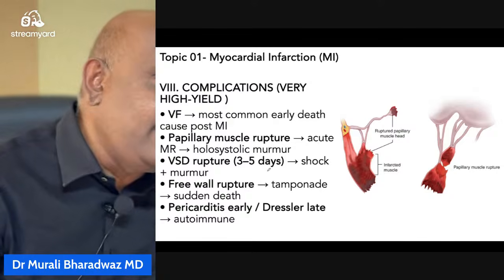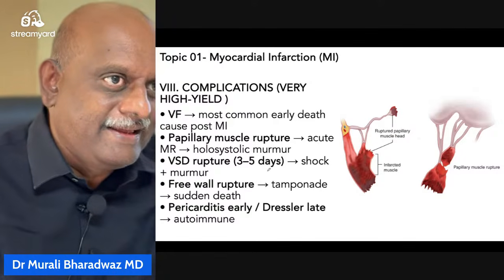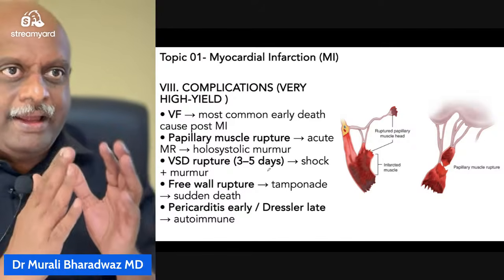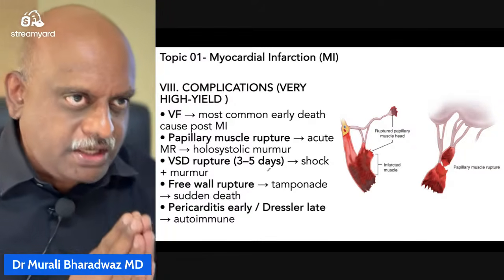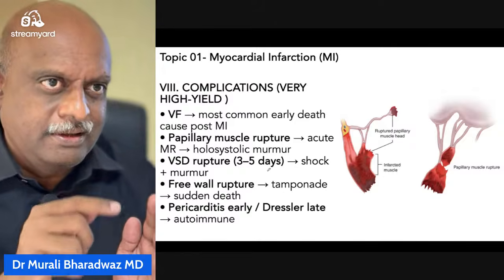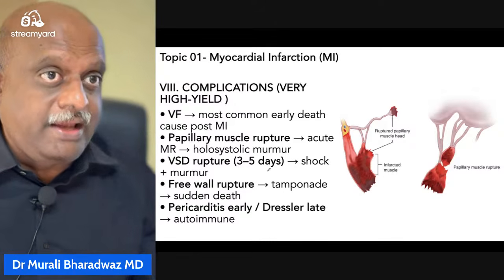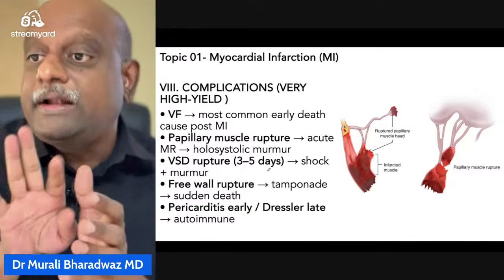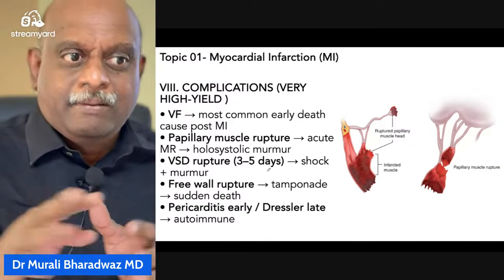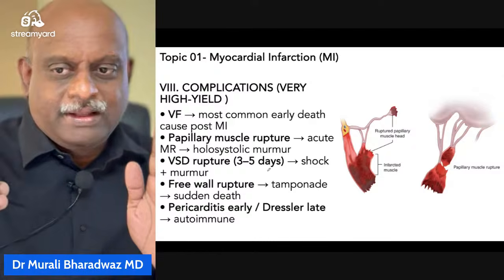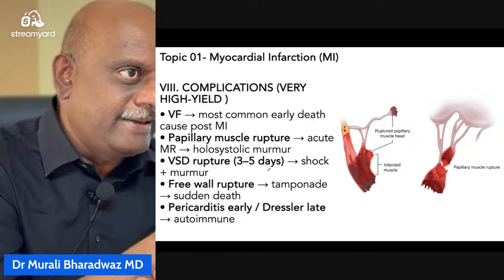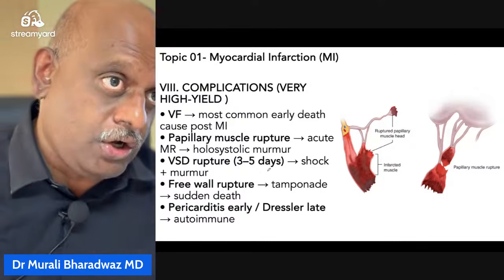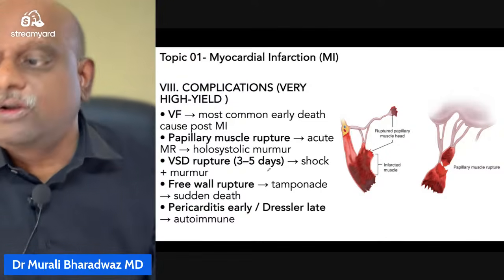Congenitally there is ASD, VSD. The acquired form of VSD is in MI. In MI, whenever the interventricular septum suffers ischemic injury, a hole forms. That acquired VSD will lead to shock. Why shock? Because the left ventricle is supposed to contract and push blood into the aorta. But due to the VSD, the blood will move into the right side and the cardiac output will diminish, and that leads to shock, which is a typical complication on the 3rd to 5th day.